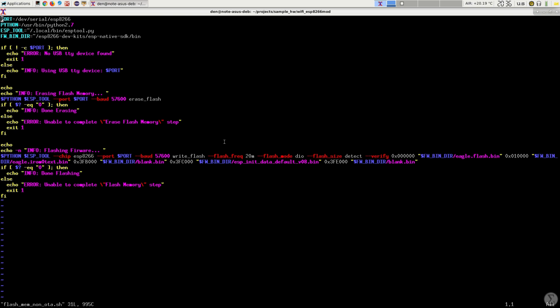Now I would like to show you a shell script template. This script allows you to trigger ESP tool to flash your binaries into the chip. You also can copy-paste this template from my website link, which you can find in the video description. As the first parameter, you have to set the ESP serial symbolic link path. Then the Python executable full path and the ESP tool script location. And the final argument should represent the bin folder location under the ESP SDK.